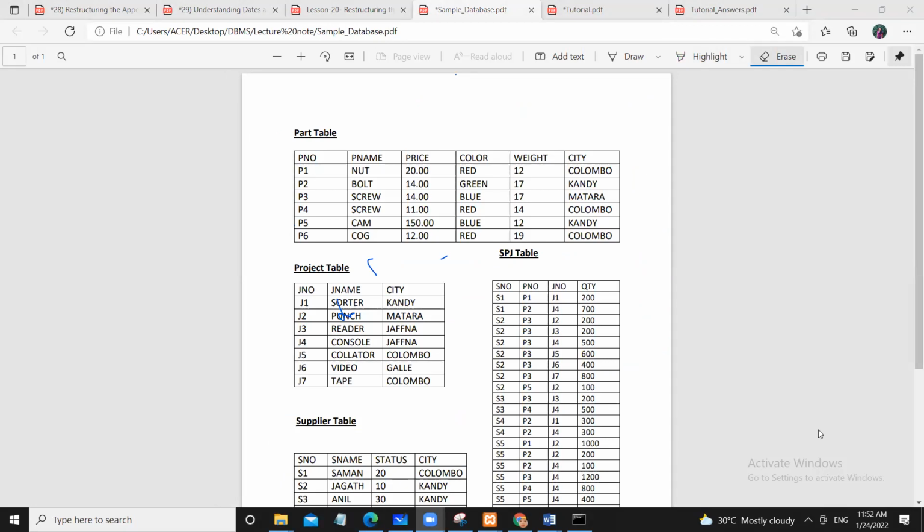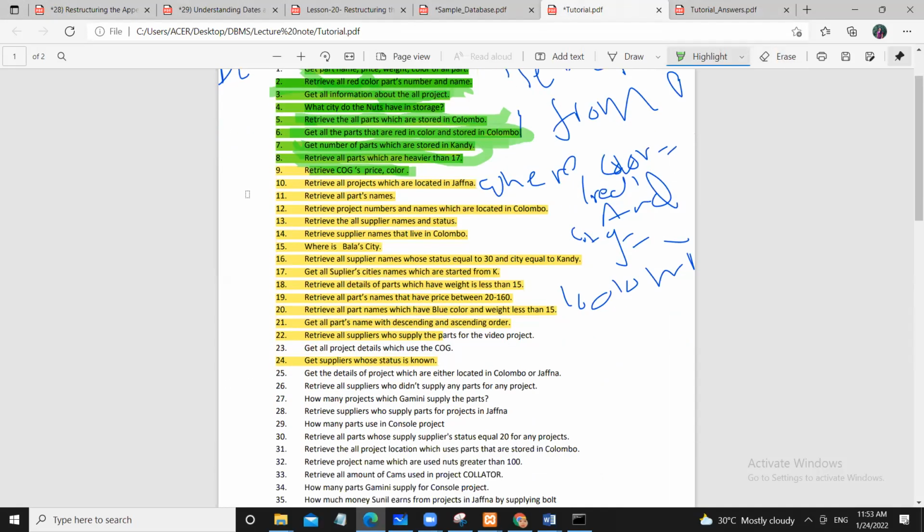Okay, this answer is also correct. Select price from table where the P name is equal to COG. Okay. Then let's move into the next one.